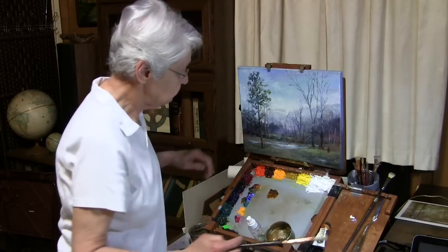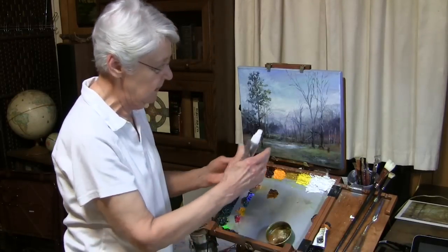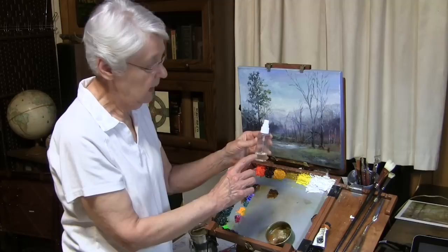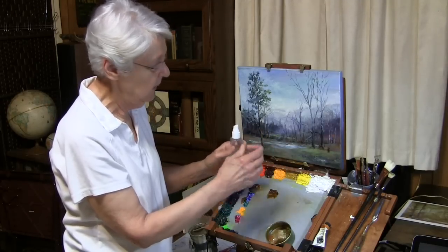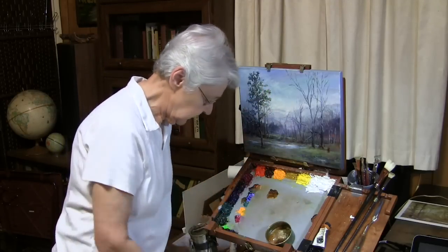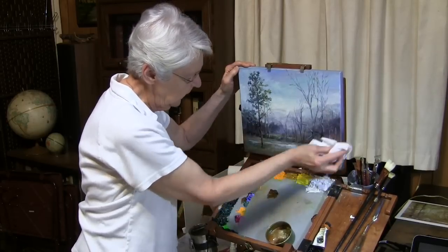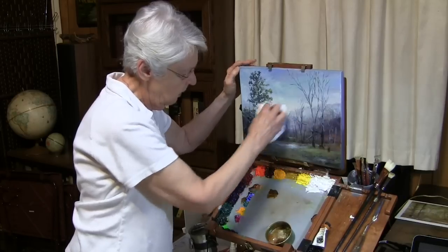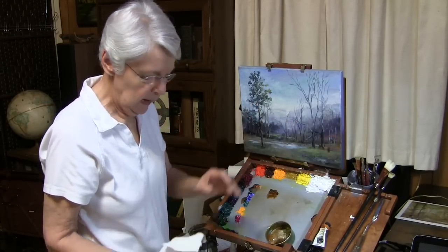Here's the way it goes. First of all, this is a very dry surface, so because the surface is so dry, I want to slightly dampen it. I have in here a little mister that's 50% linseed oil and 50% mineral spirits. I use that to dampen my canvases just before I paint, so I'm going to give this a light spray just to give it a little bit of dampness, and then I'm going to wipe it down, the same as I do when I'm beginning a painting. A dry canvas I treat that same way, or if an area of a painting has already dried and I want to work back into it, I use that same procedure.